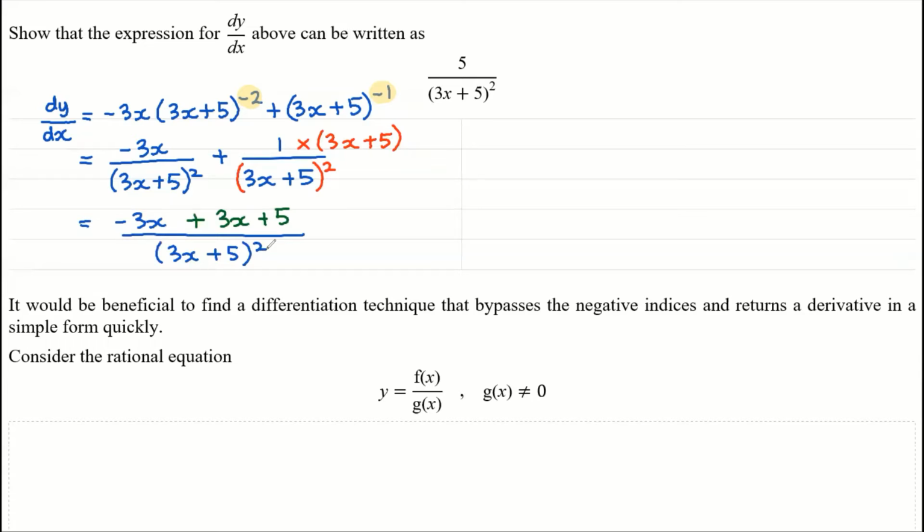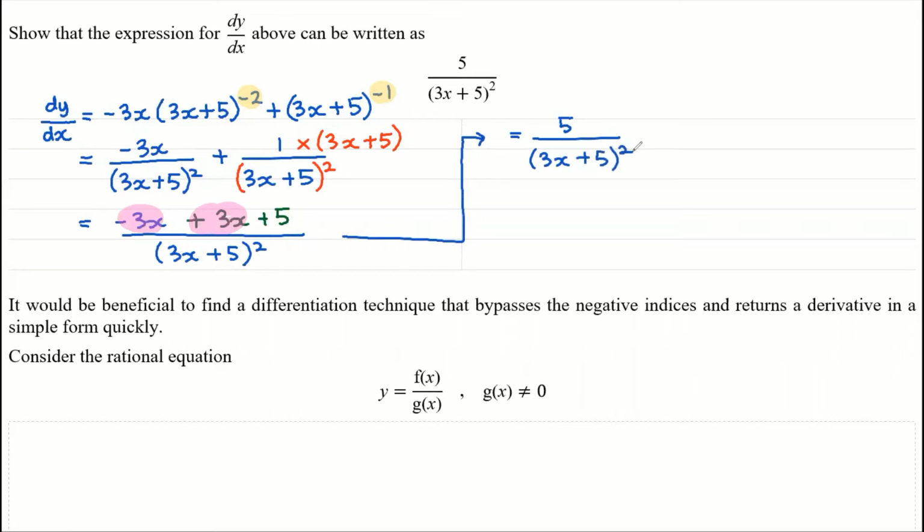All right. Now you'll notice as well the 3x's will cancel. We have a -3x there and a 3x there. That's positive. They cancel out, so this gives us the answer we need. So I'm just going to write this up here. I wasn't sure how much space this would take. So this is all going to equal 5 over (3x plus 5) all squared.